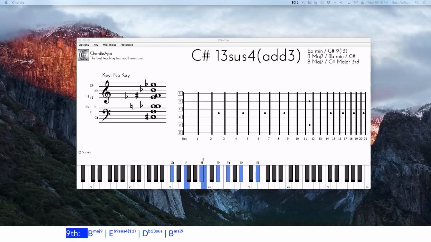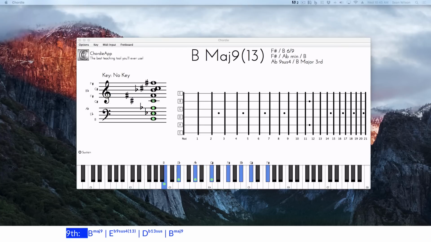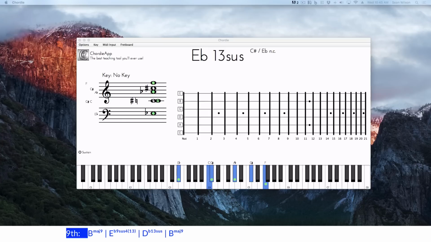And if you notice, I'm doubling up on some notes because I'm just trying to make sure that I retain the quality. Not necessarily playing it the way he's voiced it, but the quality is correct. So it'll be that B major 9, and then you have the E flat 13 sus chord, and I think I played something else here.